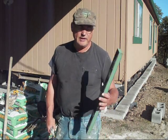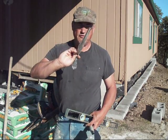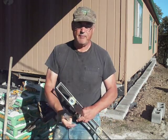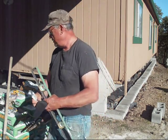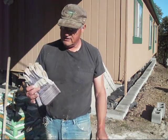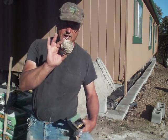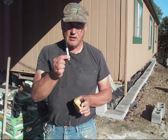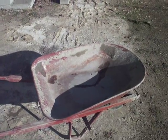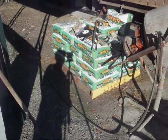The tools you'll need will be a level, a trowel, and a trim tool for the spacing between the cement blocks, to apply the mortar and clean them up and make nice even grooves after a while. A good pair of knee pads, because you're going to spend a lot of time on your knees. And a good pair of gloves to protect your hands from the mortar. You'll need some string, a tape measure, a marking pen, a shovel, a wheelbarrow for mixing the mortar, and your stack of mortar.